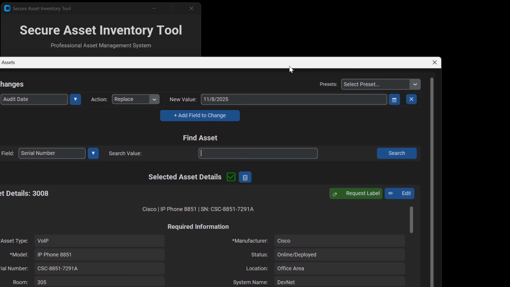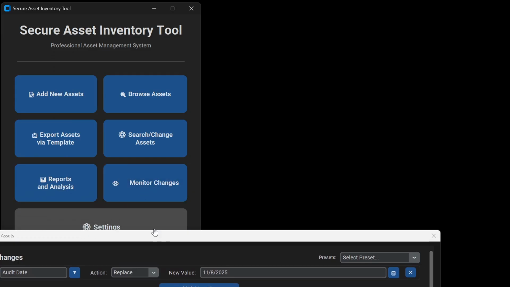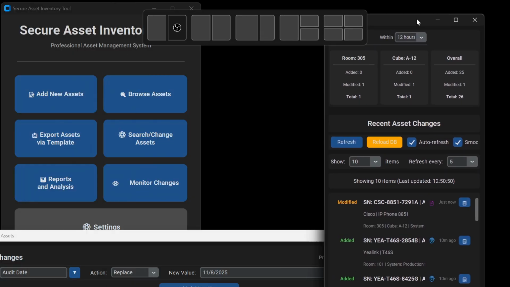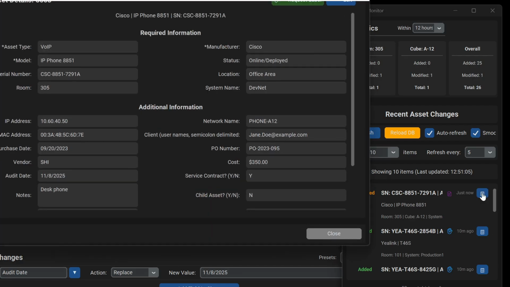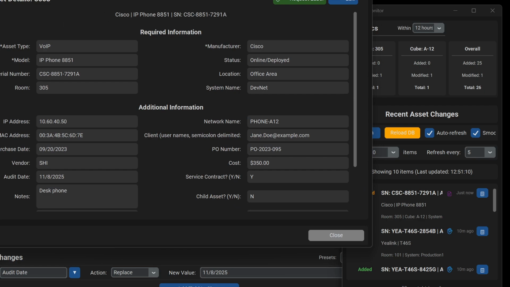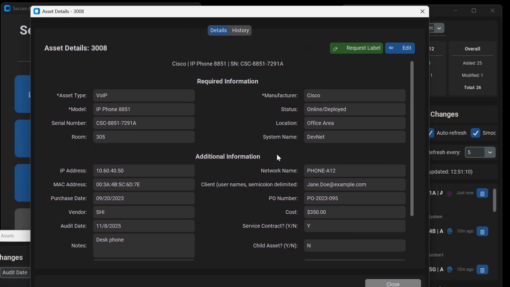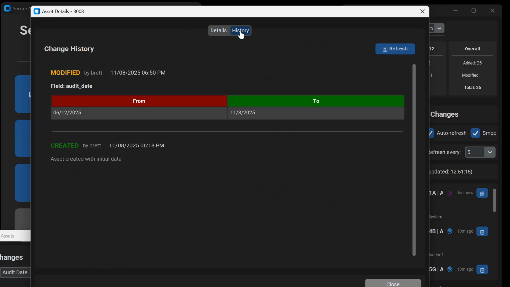If we were to go back to our monitor window, we can see, hey, we're now in room 305, cube A12, and we've modified one asset. That modification is our audit date. And actually, we can go ahead and take a look at that. We go over here, we can pull up the view for the asset, and there's a history tab.